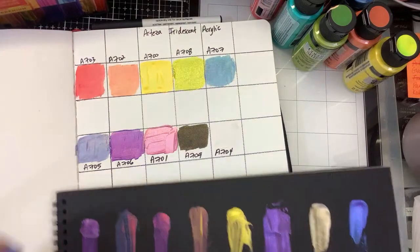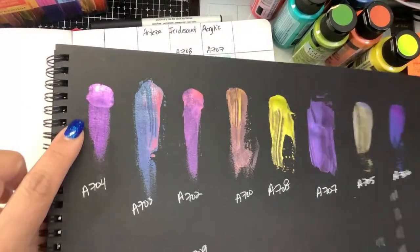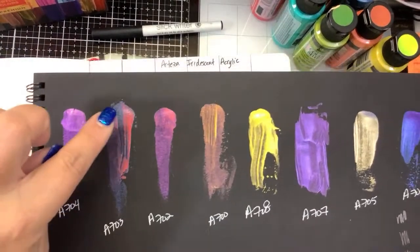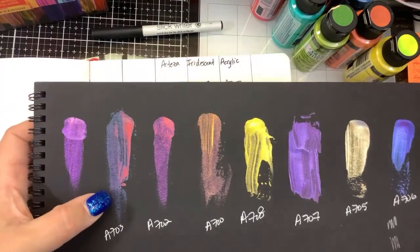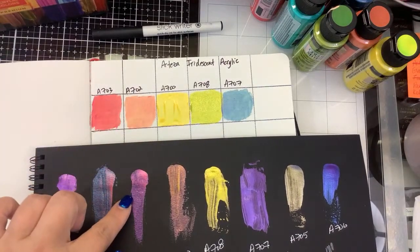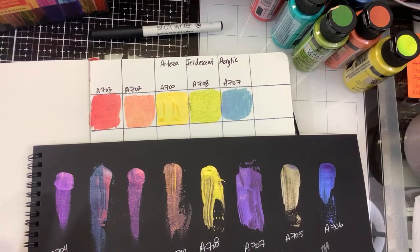Okay, so as I go through, I'll try to point out the differences here. All right, so the first one here was actually white on plain cardstock, and now it's a pink. So you can see that's what they mean by iridescent, or I like to call it color shift. A703 is this bright red, and you can see here it's drying, and you can see some of that red coming through, but it has a little bit of a violet undertone. 702 is almost the same, so it's very peachy here and a pink peach here. If you have opal polishes from Cosmic Shimmer, it's very similar to what they do.